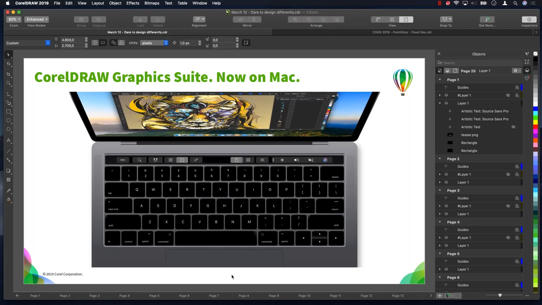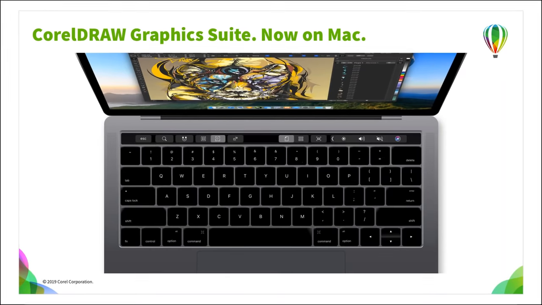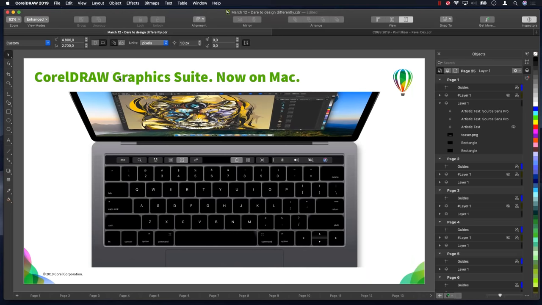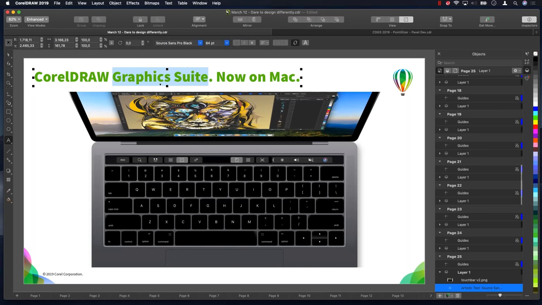So now I have no object selected. I can use zoom functionality on my touch bar, and I will have options, for example, to switch to the full screen mode and go out of it again. When I select text, the same touch bar will present text formatting options, like I can click italic or change the color appearance of that text, do things like that in context of the tool I'm currently using. Actually, I want to go back to my regular design. So that is touch bar on MacBook Pro.